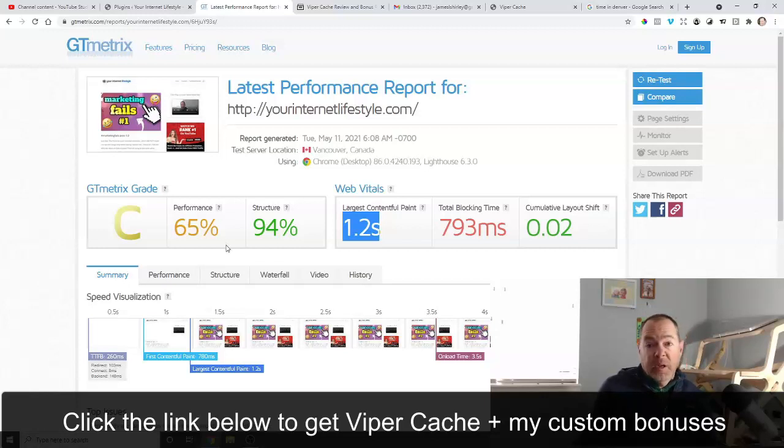But there you go, that's what it looks like. And so we went down a grade with the VIPER Cache plugin compared to where I was. So worth noting. But if you're not using a caching plugin at all, then as far as the paid caching plugins go, this may still be worth looking at for you.